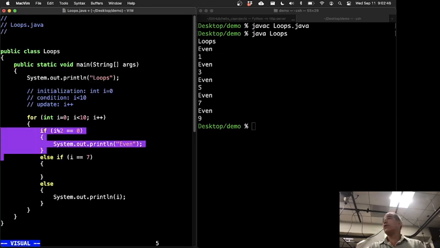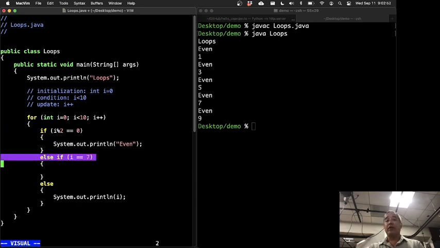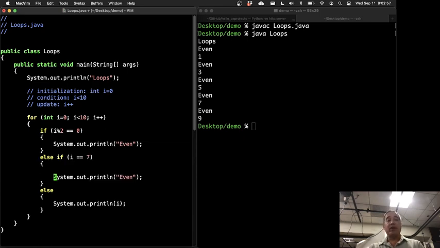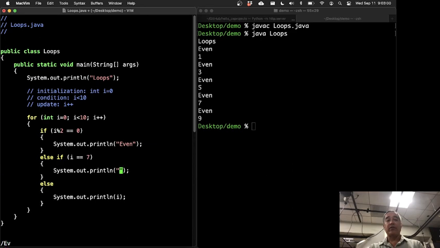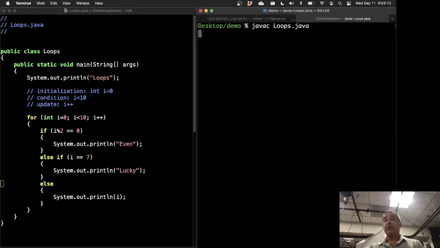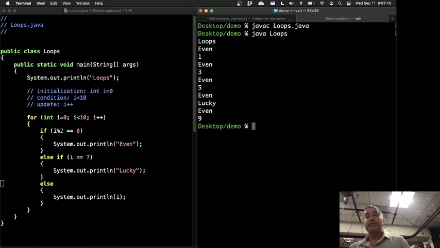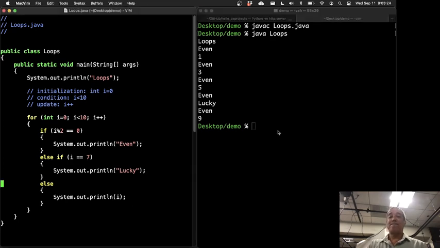Over here, this is my first thing. I'm checking this first condition. If it's even, then I print out even. Otherwise, so else, I check to see if it's 7. I'll print something else, maybe I'll print lucky. And if that's not the case, this is my default case, right? The else is just no matter what happens, there's going to be this else. So let's just take a look to see what that does. Right? Good? Make sense? Okay.